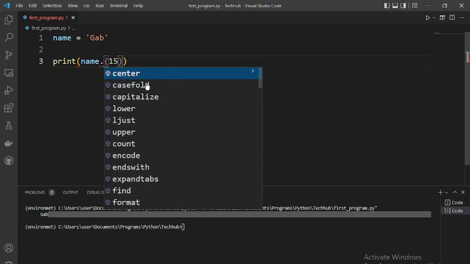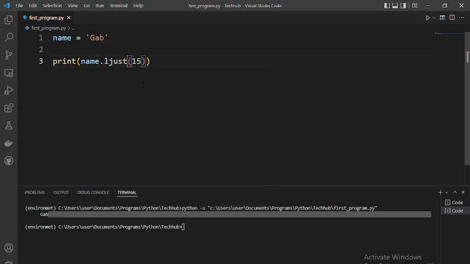So we've done center, we've done casefold, we've done capitalize, we've done lower. ljust is simply to justify to the left. So what you're going to do is, on your own, check if what I said is true. And how do you check if it's true? You simply test it out. You can say ljust, and if I run this code, you'll now see what it does.